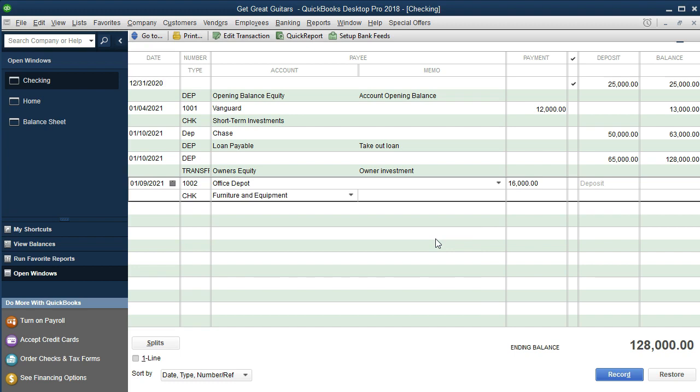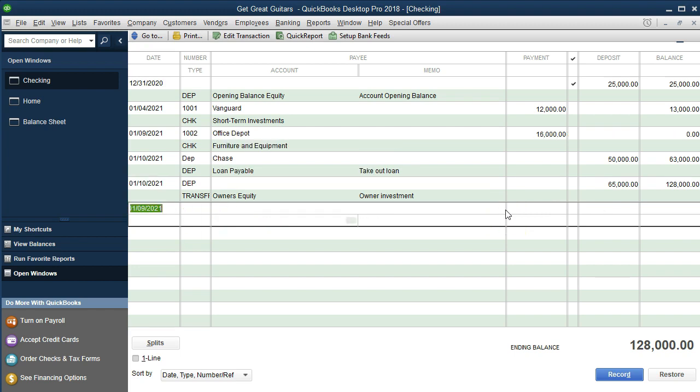Tab, and then note that it's not going to record it until we say enter. So I'm going to hit enter, and then it records it there. Again, it's going to record it by date. Note that because we put this on 10/9 right before this transaction, we did have an overdrawn until the loan happened here on the next day. So just something to note, just the dates that we put the transactions in there. It did rearrange the date up to here.